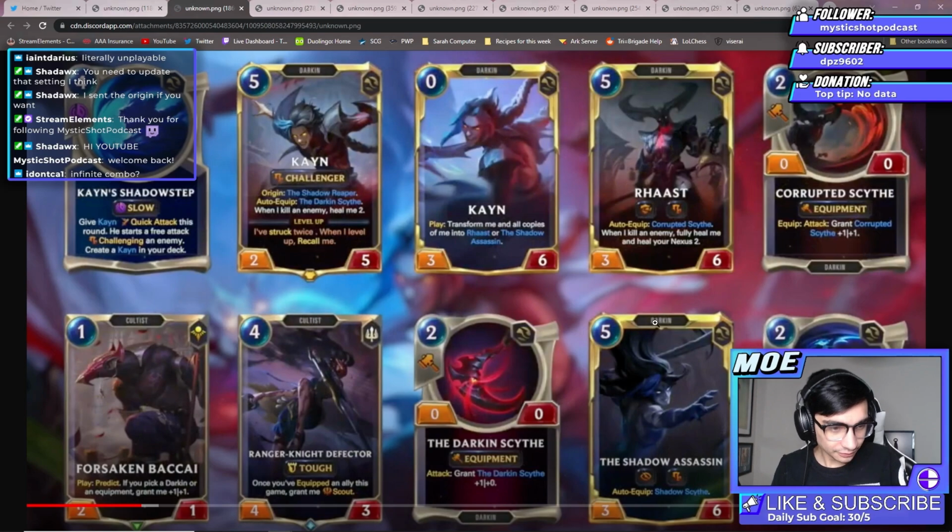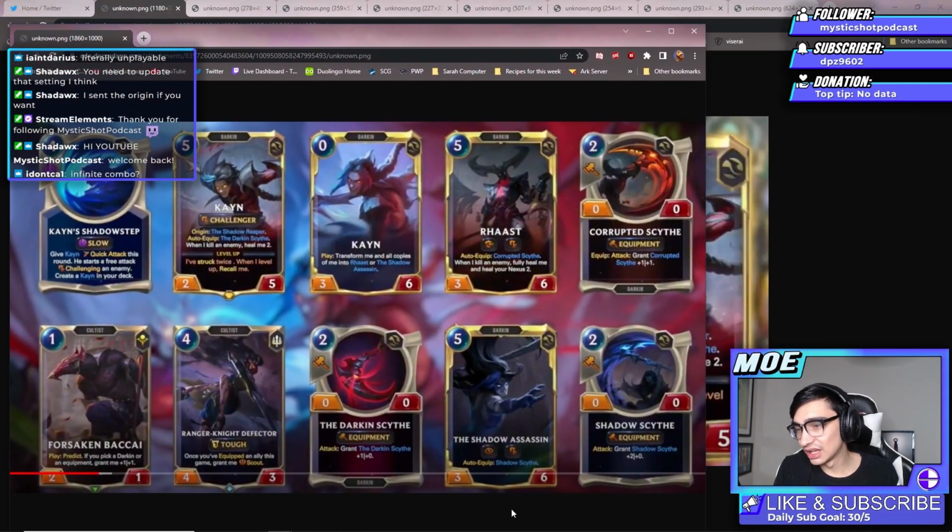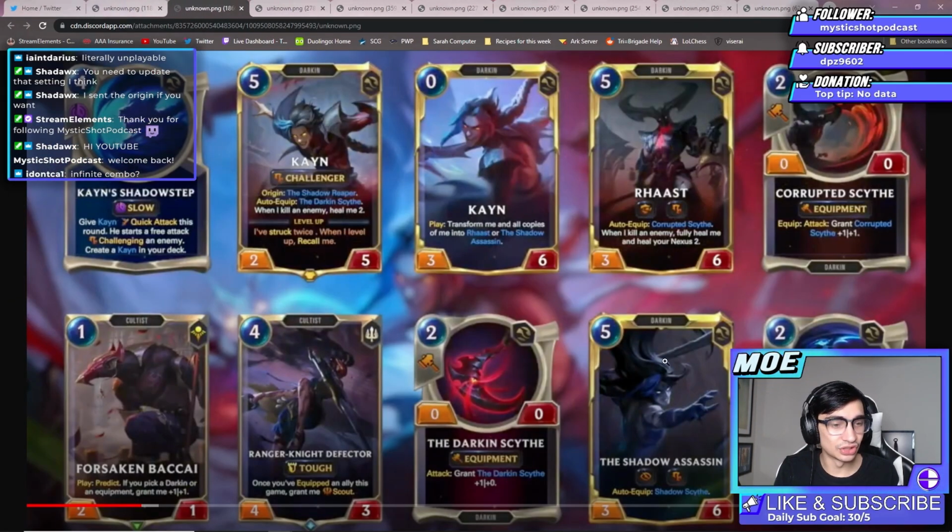And then the other version, the blue version of Kayne, is an Elusive unit. It says when I'm summoned, or when you play him, auto-equip the Shadow Scythe. You can't see it because my camera's covering it. Maybe I can drag it down over here. Boom. And Shadow Scythe says attack, grant +2/+0. So basically, it just turns into a 5-mana 5/6 Elusive Challenger, which, as a keyword pairing, is not very good.